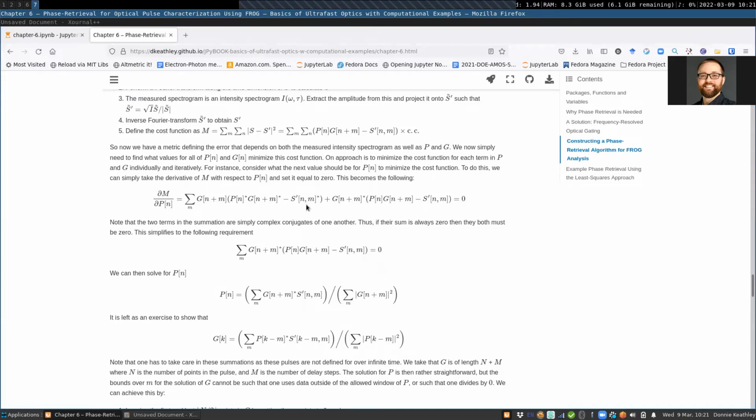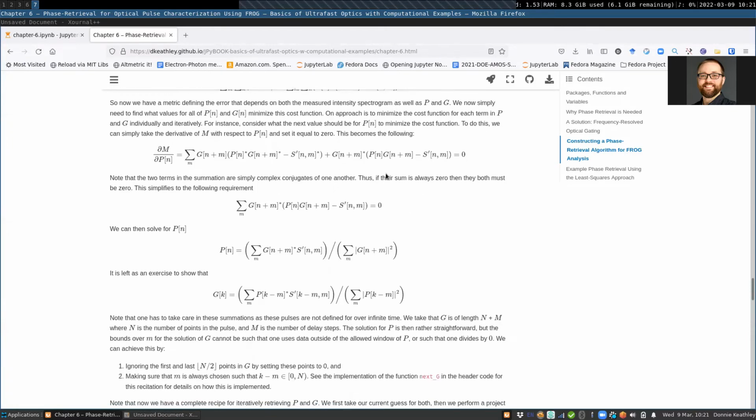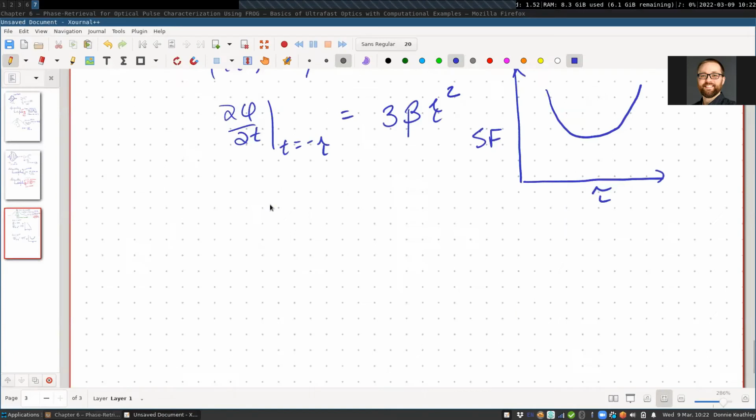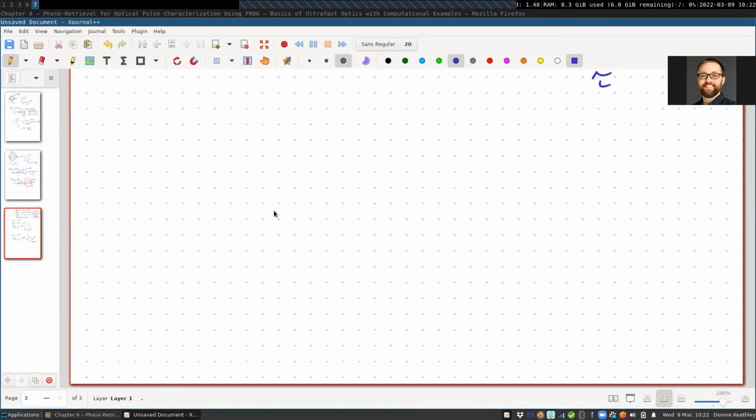And what you'll note is this number here and this part here are actually just complex conjugates of one another, okay? So if I want to solve for this derivative equal to 0, then this sum here and this sum here are just complex conjugates. So in general, if one of them is 0, the other one also has to be 0, right? And that is all we're saying, nothing more complicated than this: if A plus jB equals 0, then A conjugate, A minus jB, is also equal to 0, right?